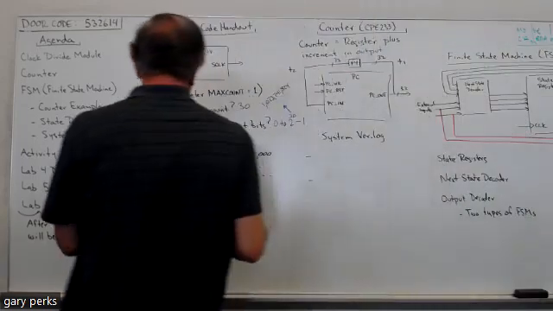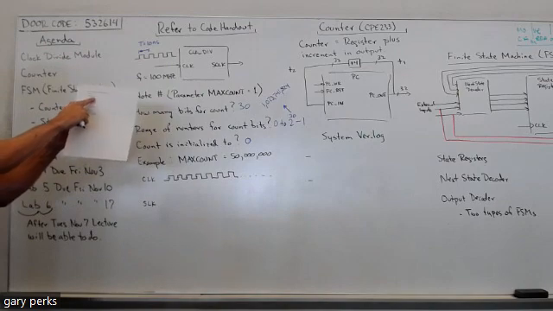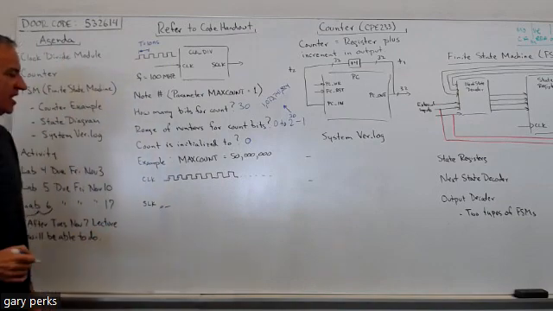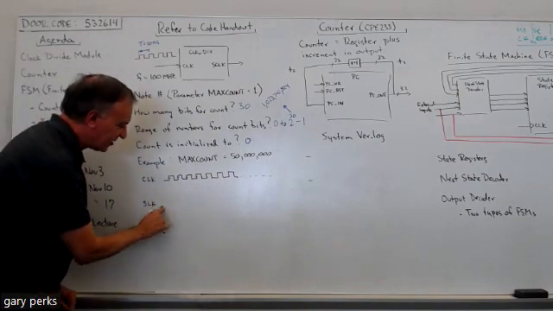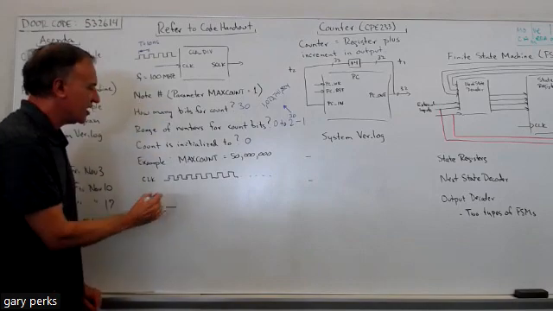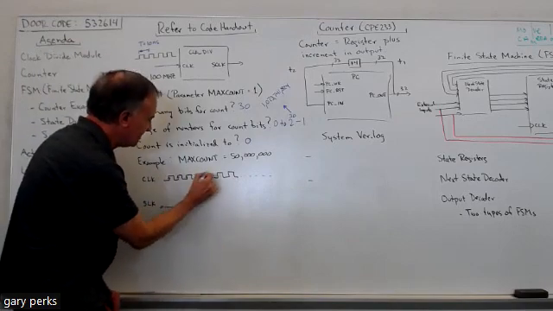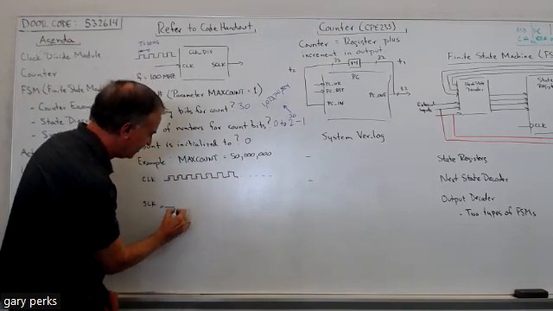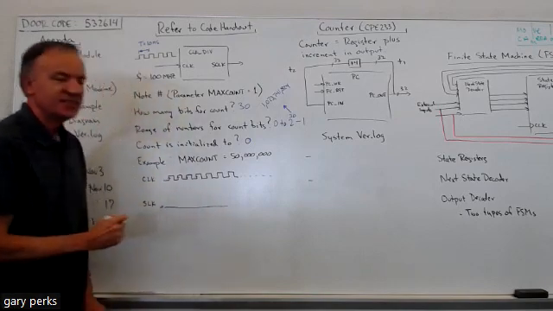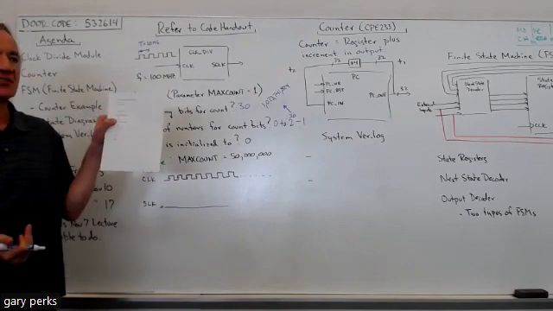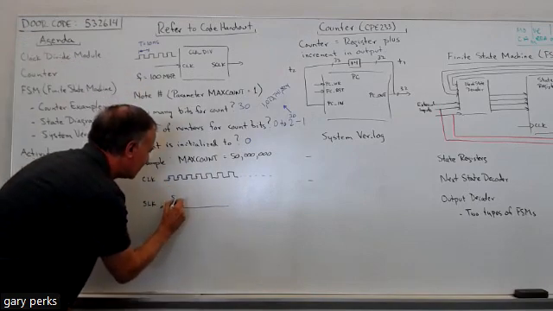One thing we have to mention is that if you look up to where slow clock is defined as an output, it's initialized to 0. So slow clock is initialized to 0, and it's going to stay 0 for 50 million clock edges. For 50 million of these clock edges, it's just going to stay 0, because it's going to take 50 million clock edges for count to equal max count.